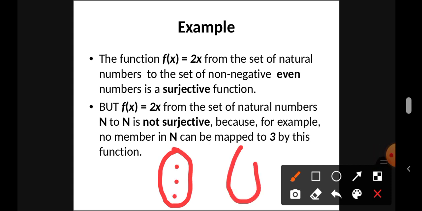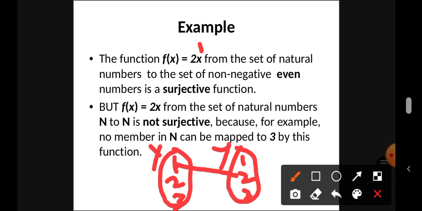And here we have 1, 2, 3, etc. and for f here we put value 1. Then for that we can have 2 here. Okay, 1, 2, 3. This is x and this is y. And for x, if suppose we put value 1, then the corresponding value will be 2. And for 2, the corresponding value will be 4. So for 3, 1 and all, we cannot have any value in x. So we can say this is not surjective.